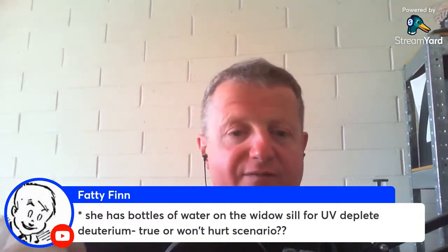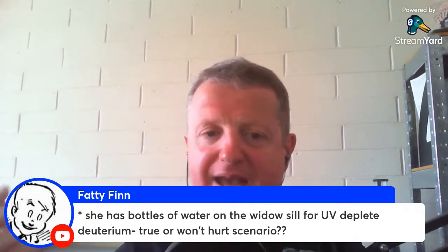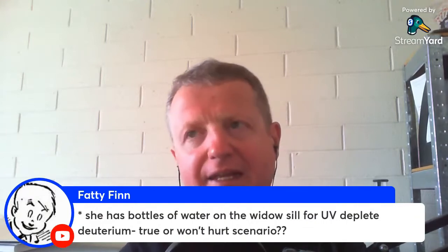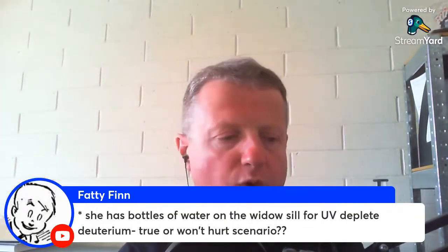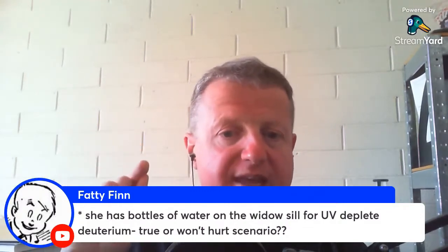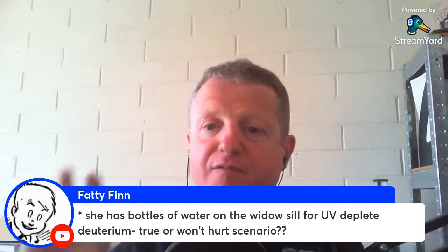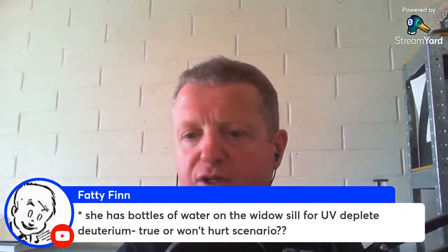From your own skin, you'll get far more depletion of your own deuterium in your body by being outdoors — so that's a healthy thing. And on top of that, you're also going to get water-soluble forms of cholesterol, which is really important for the integrity of your cell membranes and prevents them from exploding. It actually controls the pressure differential.